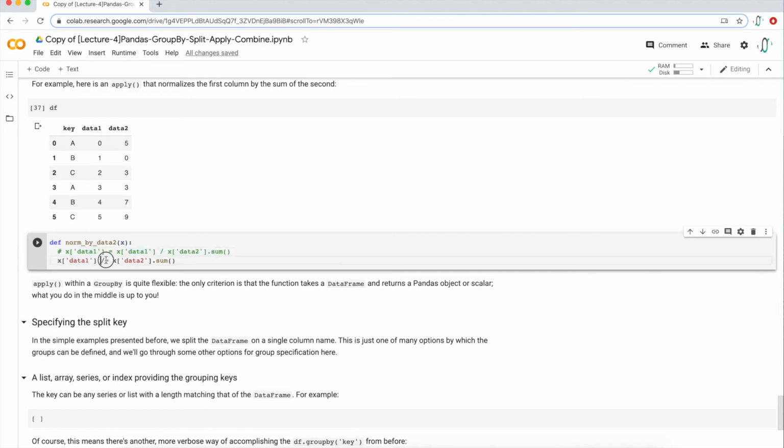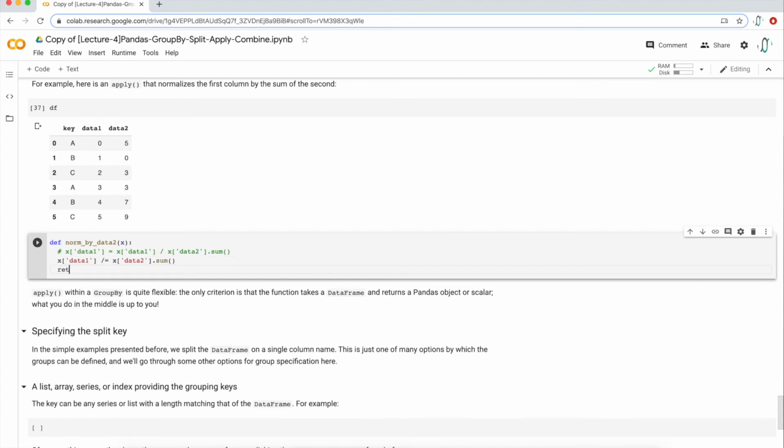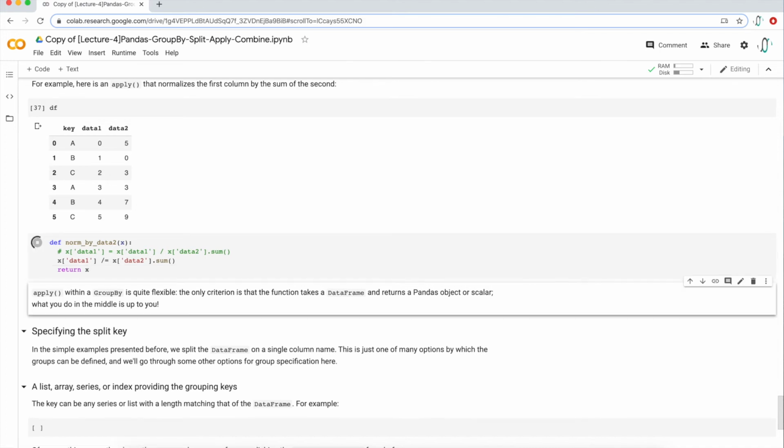The reason I use the slash and the equal sign is that it saves me from having to write this again, right? There's just less duplication, which makes it a little easier, but it also makes it a little bit more confusing because it's a little bit abstracted out. So it is what it is. Both of these lines of code work, so you can use whatever is easier for you. I'm going to end the function by returning x. All right, and so I'll just run this line of code here.